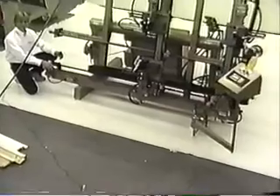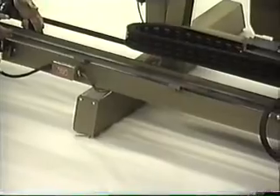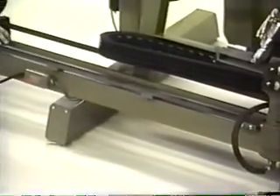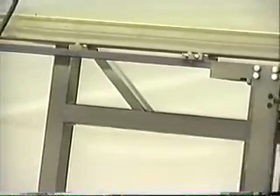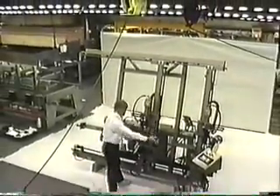We've actually got a rack and pinion drive system. The rack and pinion drive system runs along the bottom of the machine. It's encased in a housing assembly. Not only is it done on the bottom half of the machine to keep it in time in the rack, we also have a rack and pinion up on the top of the machine as well, encased in the cast iron housing. There are actually four of those assemblies on the machine — two on the top and two on the bottom.